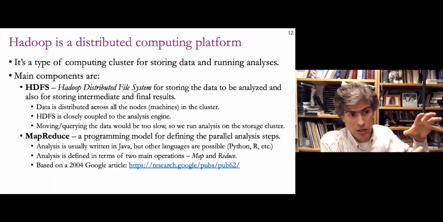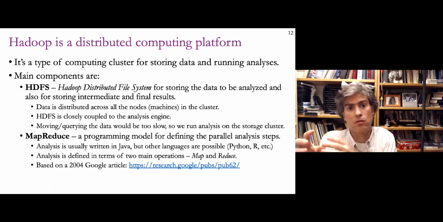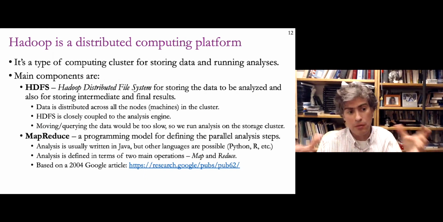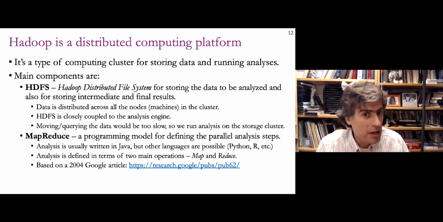If you have the storage in one place and the compute power in a different place, you have to transfer everything over, right? What Hadoop does is combine the two, so you can run your calculations by reading off the disk into the CPU directly, without transferring over the network as much as possible. That's a good approach. And keep in mind, this is the same kind of thing that database software does. If you're using a SQL relational database, you can write SQL queries that do analyses.